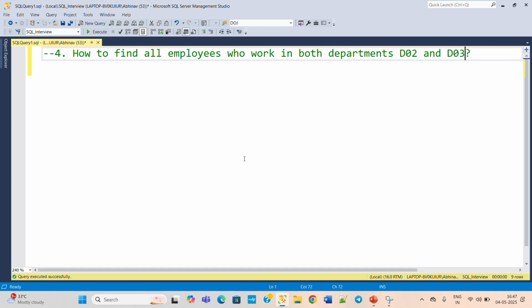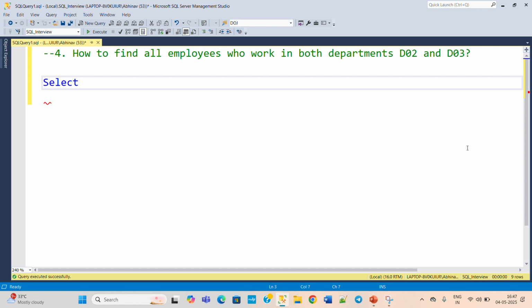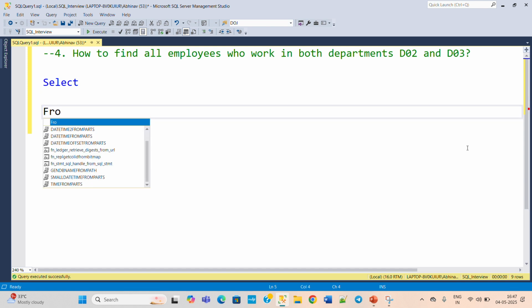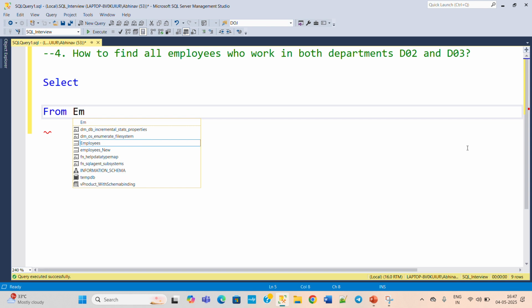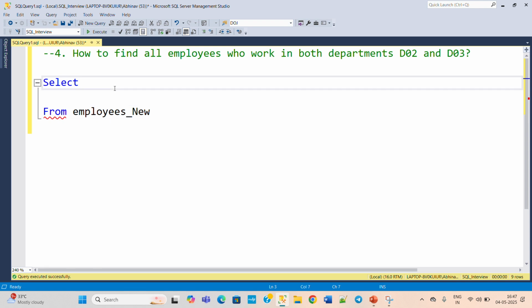The solution for this will be: first of all we will check which employees are working in D02 and D03. For that, select, mention the first table name, then the intelligence will work. Select from the employees new table, and we need the employee name, EMP name, and then we can take the department ID from this table.